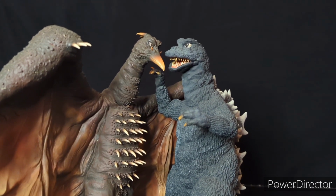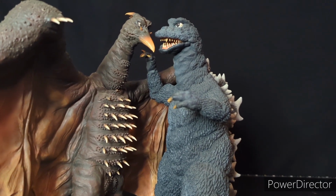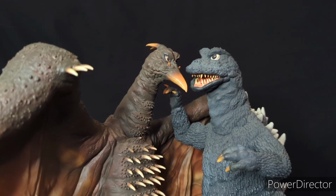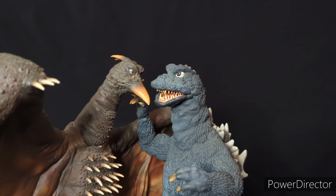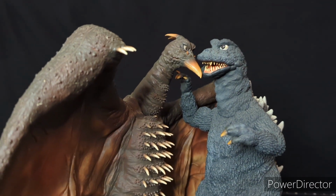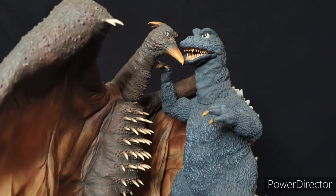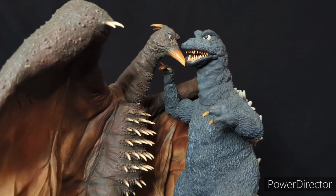Of course, y'all know this is the 1964 Rodan. And of course, you know, Rodan and Godzilla do pretty much stand completely eye to eye. Rodan's a little bit bigger than Godzilla, as you see here. But they're both 30 centimeter figures, and they're both supposed to be 50 meters in the movie. So they pretty much size up almost perfectly. Well, he's a smidget bigger, but I'm not gonna nitpick, honestly. Especially since in Destroy All Monsters, we didn't see Rodan on the ground that much. So who knows if he still can stand up next to Godzilla like this. But I thought this is a nice picture. And I always did wonder if Rodan decided to try to fight Godzilla again. I think that'd be a fun fight.